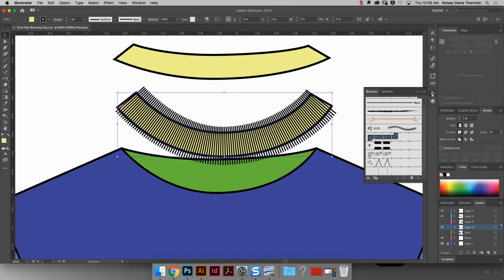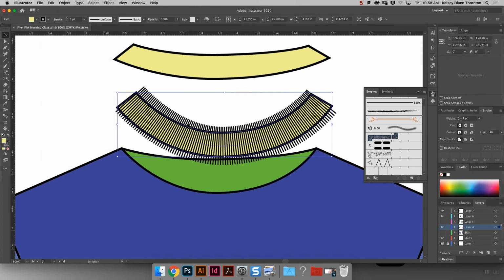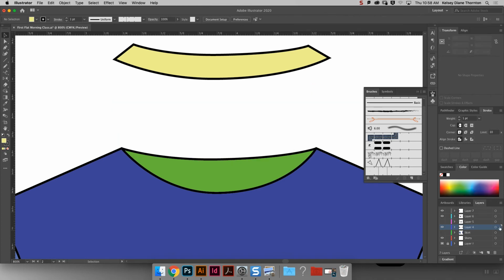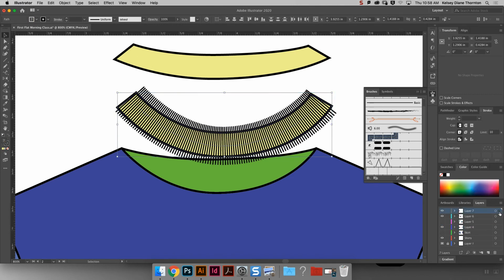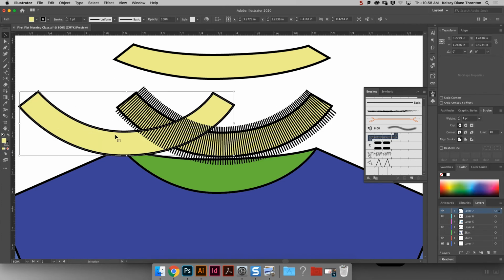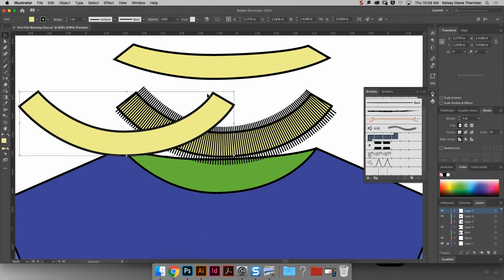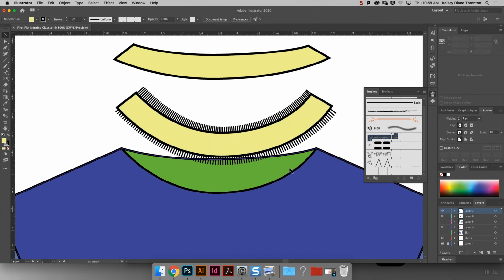We need to grab the back shape, do an edit copy, edit, paste in front. It's still not on the front. All of these have to be on the same layer. Let's put them all on the front layer. So you just pasted the lines. I tried to paste this in the front, but it's not going. So I'm going to try choosing right click, arrange, bring to front. There we go. It should be in front of my ribbing. Like, I shouldn't be able to see my ribbing.